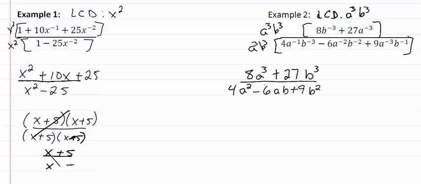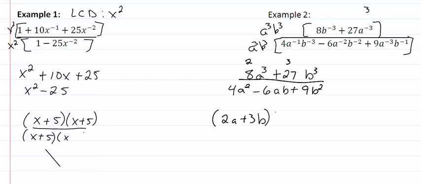Up top we have cubics so the base of 8 is 2 and the base of 27 is 3. So we're going to get 2 a plus 3 b. Now we'll square the first term. So we get 4 a squared, opposite sign, 6 a b. Square the last term which gives us 9 b squared.